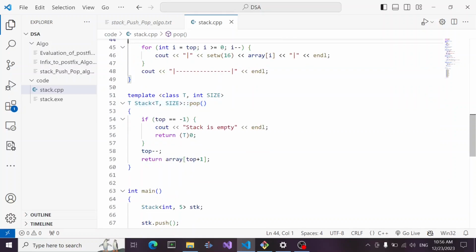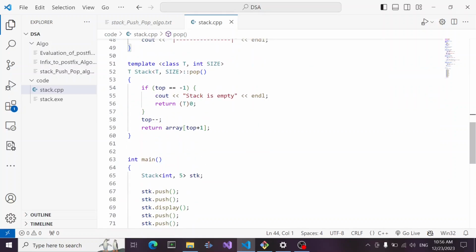Here is the function for pop. If top is -1, that is, below 0, it means we have not pushed anything to the stack, so the stack is empty and we return. Otherwise, we just need to decrement the top by 1.